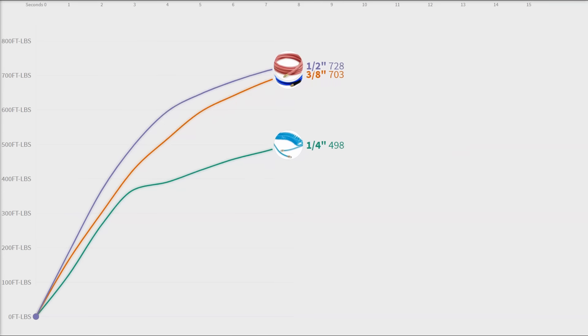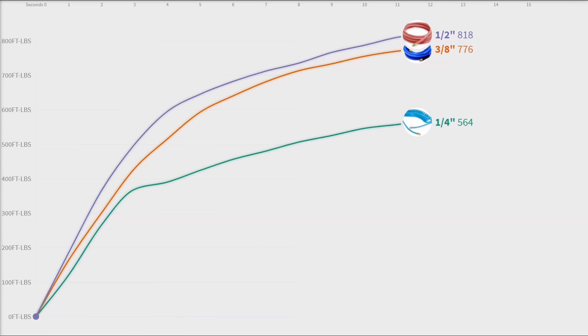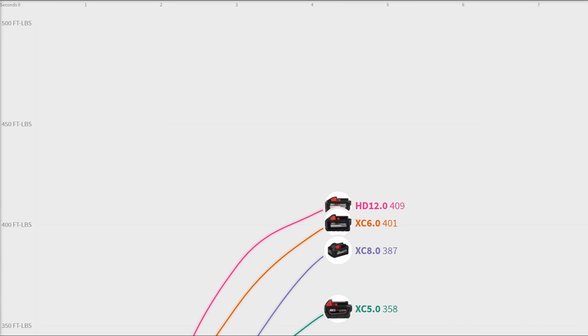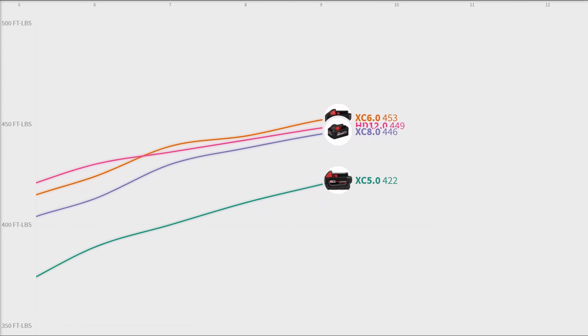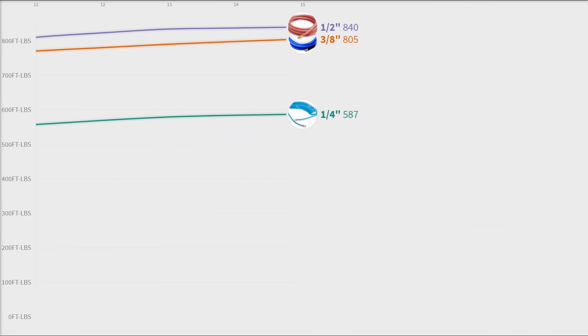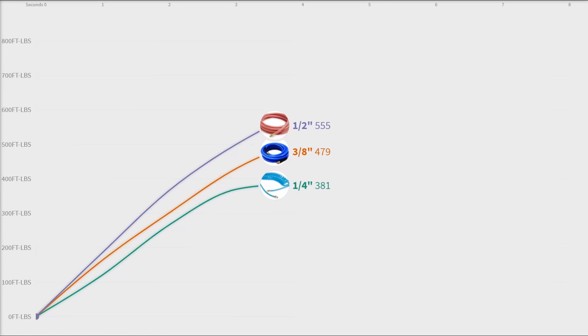Considering the size of this impact wrench, it's probably more akin to putting a larger battery on a Milwaukee impact — it's going to make a difference and maybe enough to break a bolt loose that's rusted in those first two, three, four seconds, but over time not make a drastic difference. As for the quarter-inch, you're leaving a lot on the table if you use that. This is a 200 to 260 foot-pound difference, and that's pretty much felt everywhere.